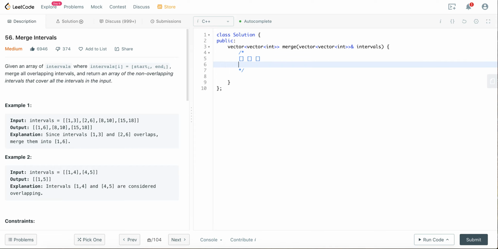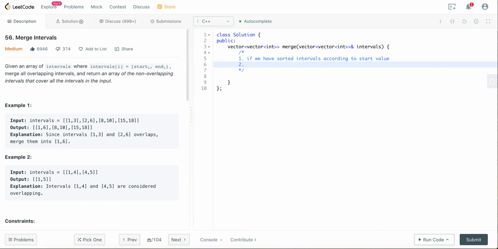And then if we want to merge another, we just do something like this. Normally it would work better if we have sorted the intervals according to start value.